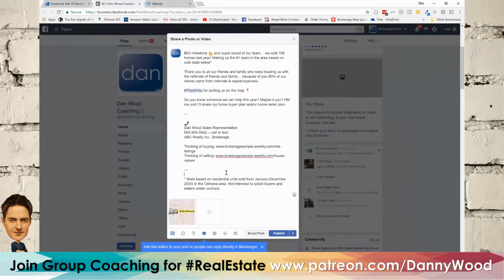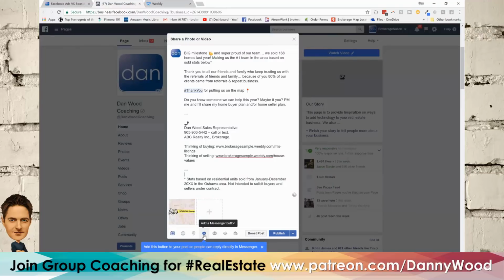Perfect. Okay, cool. Now, before you post something, you want to check out this little button down here. It says add a messenger button on your posts. When you're posting something on Facebook, that allows people when they're viewing your content to engage with you and to ask questions privately without giving you their name, phone number, and email. And I know that's what you want, but it's just one extra door that is open to them for that conversation flow. So I'd gladly take somebody who asks me a question and I can respond and engage in a conversation and then get their information later than not getting a conversation at all.